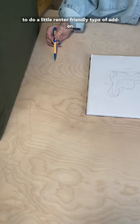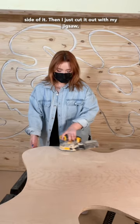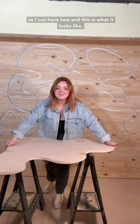I had an idea to lay the chair on a piece of plywood and draw a shape that I would like to put on the side of it. Then I just cut it out with my jigsaw, sanded it down, and repeated the same step tracing that shape so I can have two. And this is what it looks like.